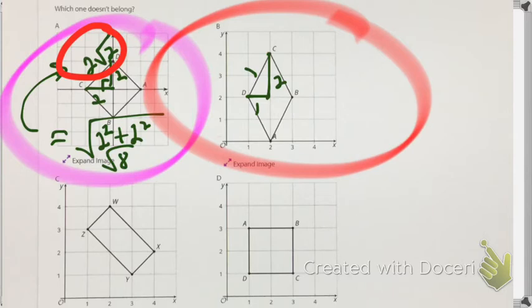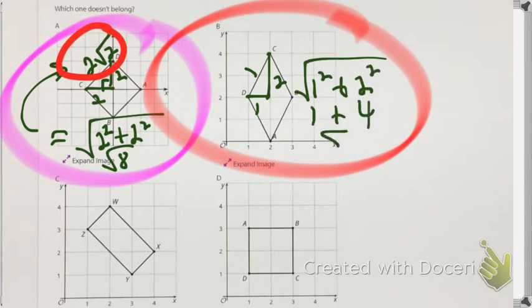So let's use the actual distance formula on this one. Actually, let's use the Pythagorean theorem. 1 squared plus 2 squared. That's 1, that's 4, that's 5. So that's the square root of 5 right there. And those are all the same because the triangles are all congruent. So we're using a lot of geometric theorems. We don't have to prove every single little thing known to man, but that's the idea. All right, let's move on.